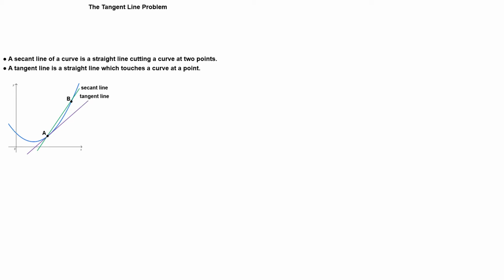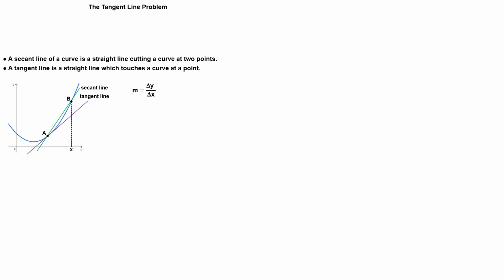In elementary algebra, you have learned the concept of slope of a line. The slope of a line, also known as gradient, is a number which measures how steep the line is. For a non-vertical line, its slope or gradient is given by the change in y, the numerator, divided by the change in x, the denominator. For the sake of simplicity, the gradient or slope is denoted by the letter m.